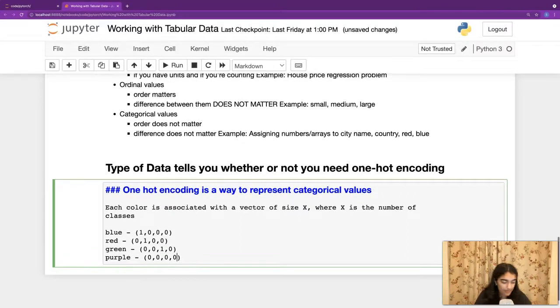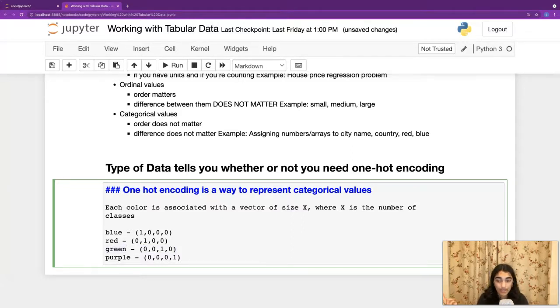Okay, and then now the last one. Okay, so now, if you say, hey, what is this associated with? 0, 0, 1, 0. That's associated with green. And the model will do some sort of math with it, and it'll output, hey, this is the value that I'm getting as our prediction, and you get 0, 0, 1, 0, because that's all it knows. At the end, you would probably have to convert that back to green.